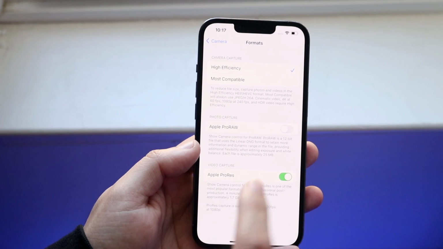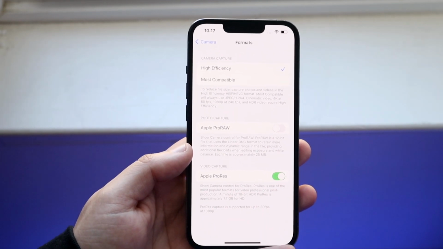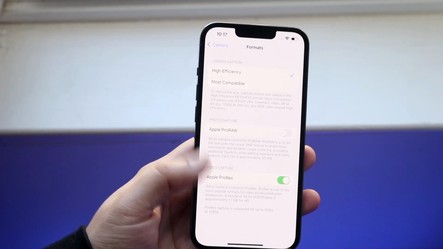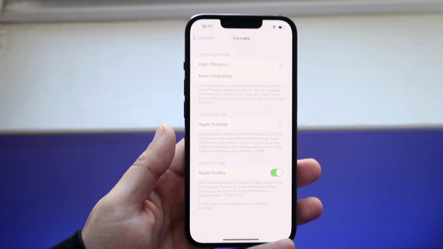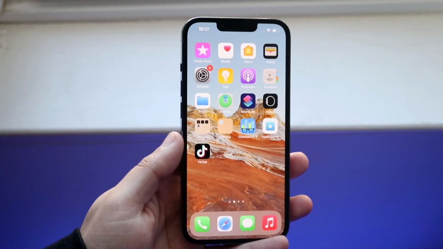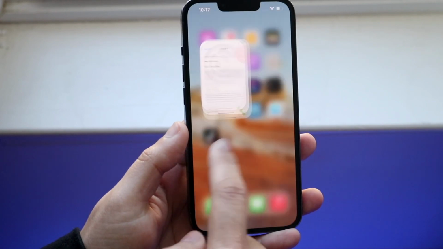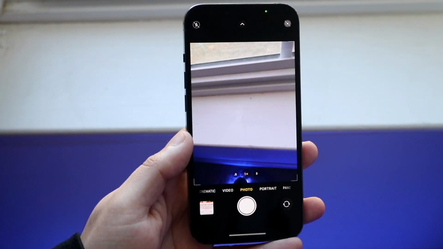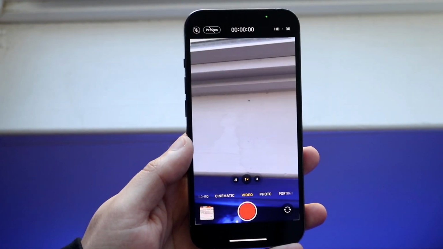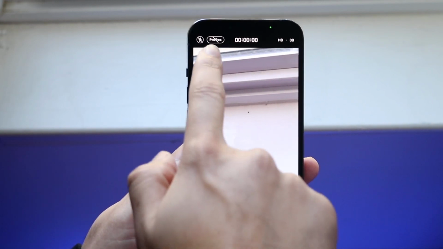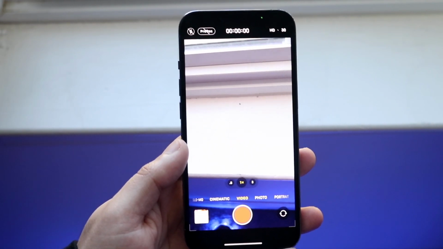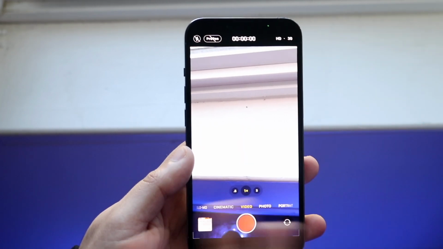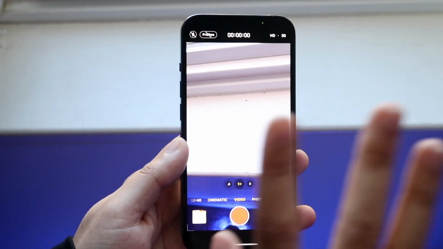They say a minute of video on this format is 1.7 gigs. So if you're shooting a video that's 5 minutes, you guys can do the math. It's almost 10 gigabytes or 9 point whatever it is. Now swipe out of here once you enable this if you want to turn it on, and we can make our way back to our camera. We can go back into camera, and when we click on video, you will see a new option right up here that says ProRes. So now what you can do, if you want to mess with it, I would recommend doing it, but I wouldn't recommend filming all your videos like this.